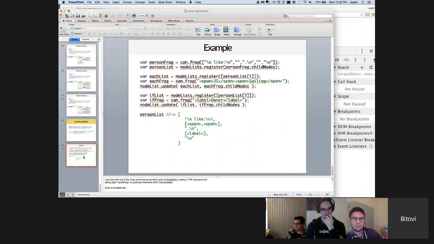Does that mean that person list is target data? That's the target data of node list? I'm sorry, person list? Because that little representation of the value looks like the target data that we were generating earlier with can.view_target. None of this is target data.